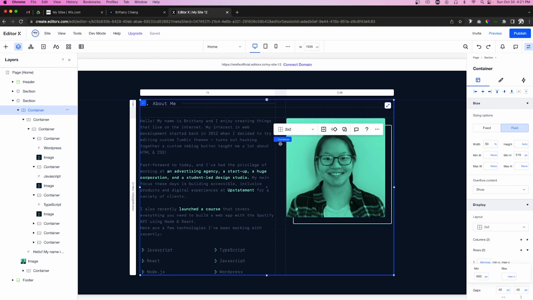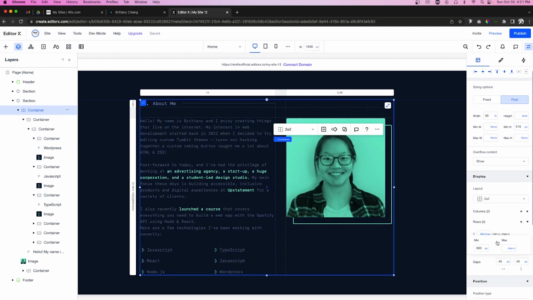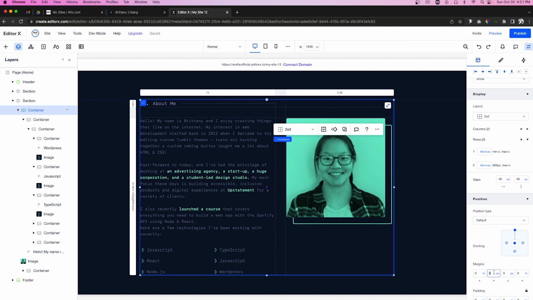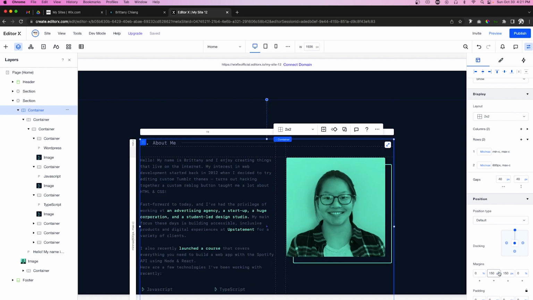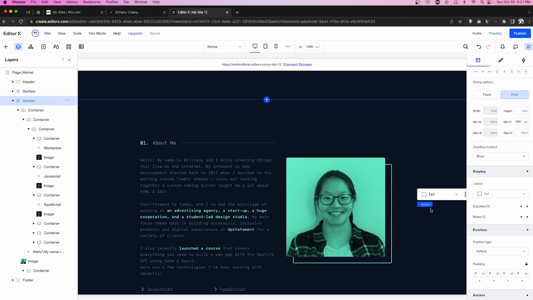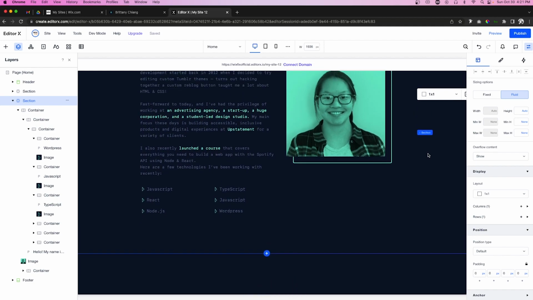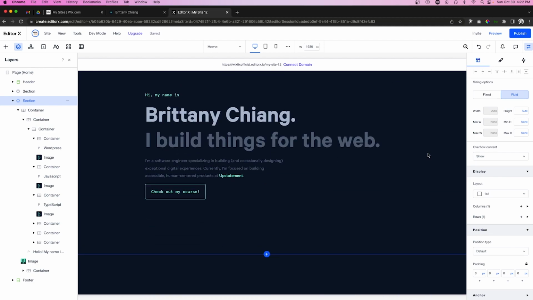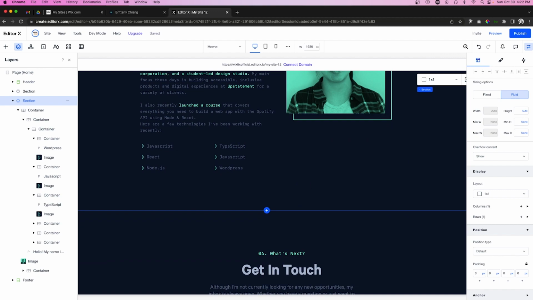Then what we're going to do is go ahead and select the main container, and we'll give us like 150 pixels on the top and bottom. Of course, we can switch this over to responsive values if we would like, which we should. And then with the main container, we can go ahead and remove the height, just like that. So now we have this section right here, and it looks really good. And we can go ahead and move on to the second one.